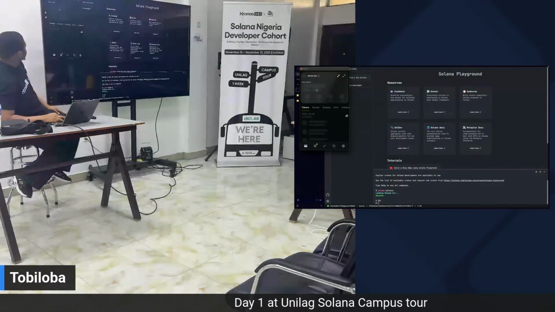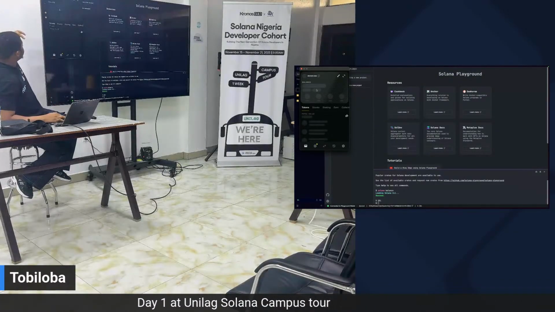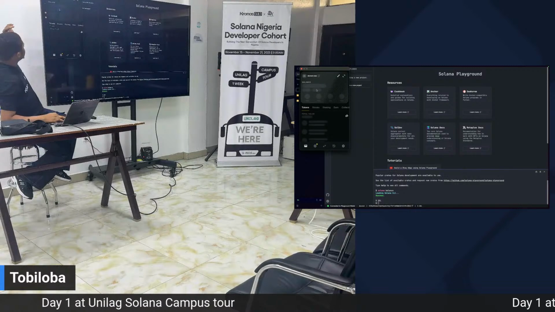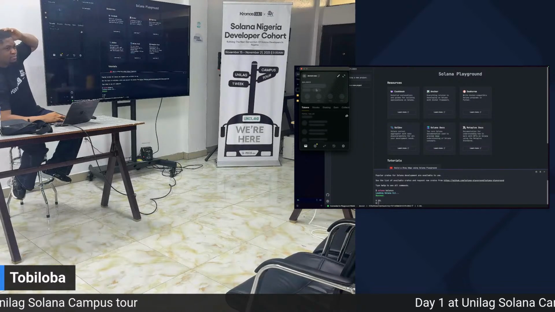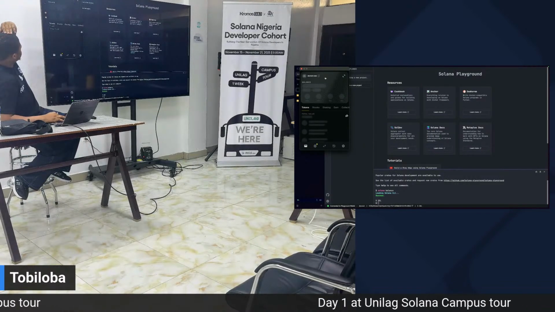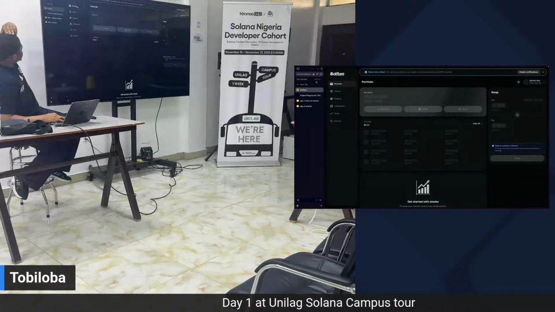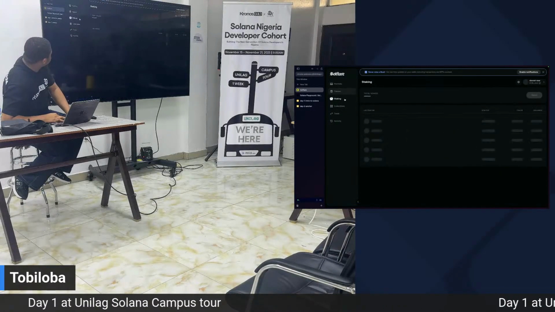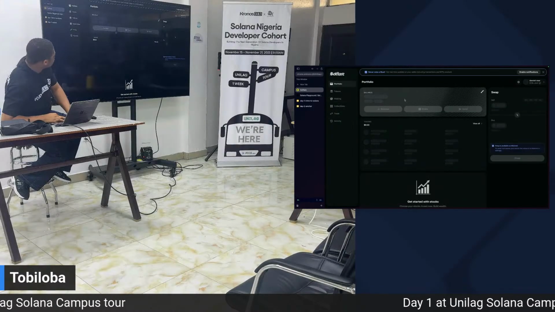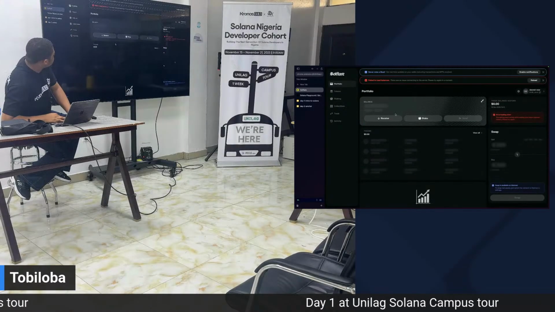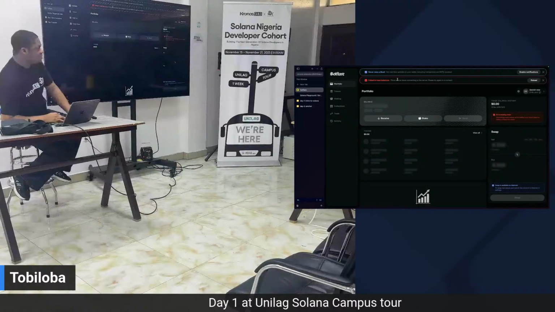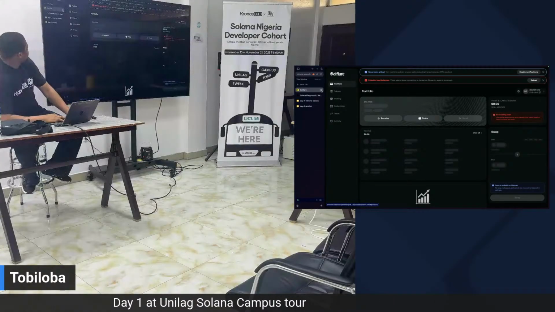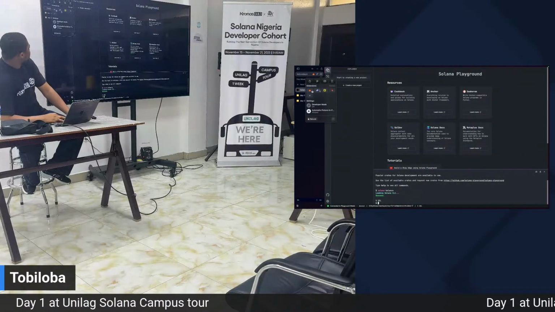I guess it's not auto-generated or something. Why is it not showing up? It should be showing my balance now. So wait, is Solflare down too because of Cloudflare? That would be messed up though. Alright. Oh damn, Solflare is down. Do I have money on Phantom?